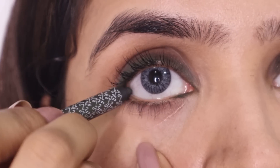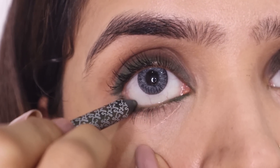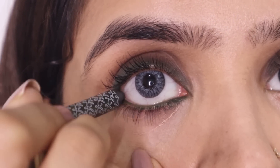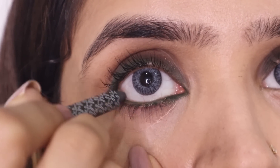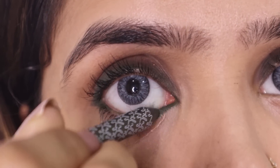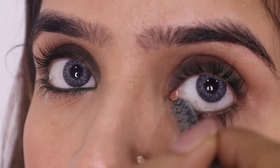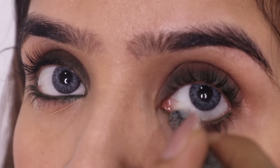Because I want to try this kajal in as many ways as possible, on one eye I'm going for a very intense kajal look — applying it to and fro on the waterline. I'm really loving the pigment it creates, it looks so beautiful. On the other eye I'm going for a more sharp liner look, a single sharp line of kajal, and that looks pretty fine too. The intense giss-giss kajal looked very pretty and the sharp Kareena Kapoor-style kajal also looked great.